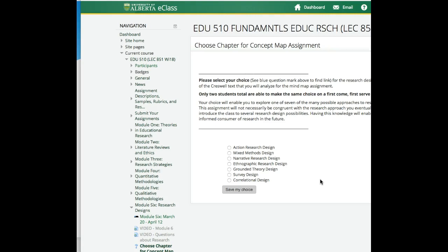You may be using something quite different, but these are the major approaches in certain kinds of methodologies that are used quite often in research, and it's an important body of knowledge for you to have. So this offers you an opportunity to become very familiar with one of those approaches, and then do a presentation online of that approach, and also a follow-up short paper about it.